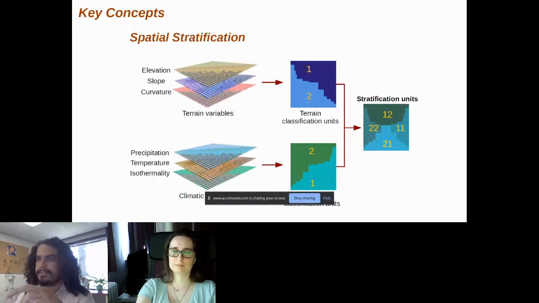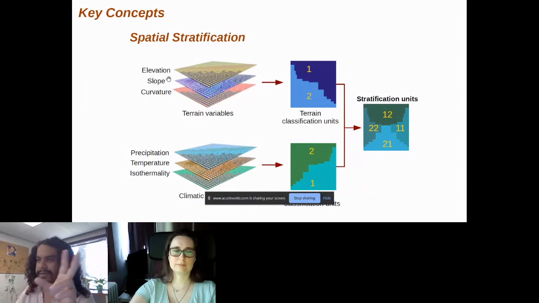Now, the spatial stratification concept, roughly speaking, is an intersection of categorical layers, which are in turn derived from input layers that can be both continuous and categorical. Like in this example, we have 2 different types of variables.